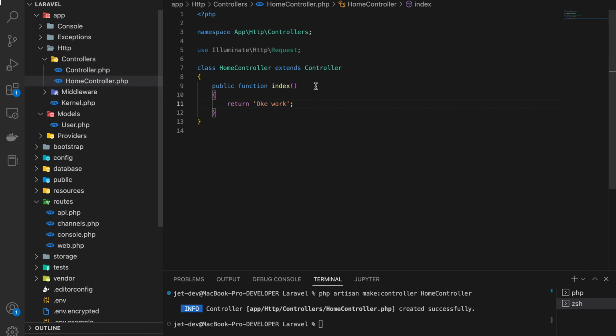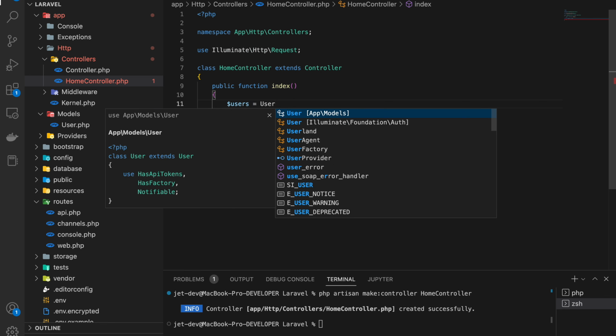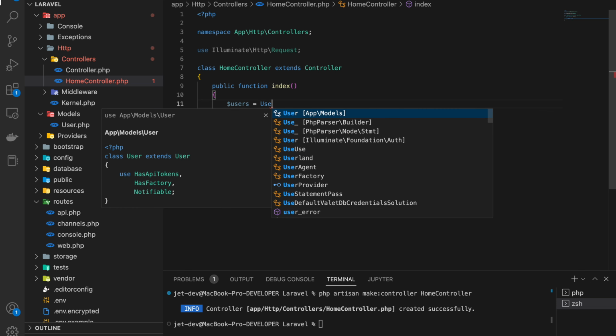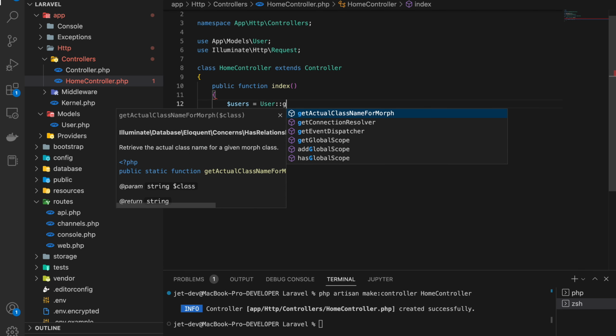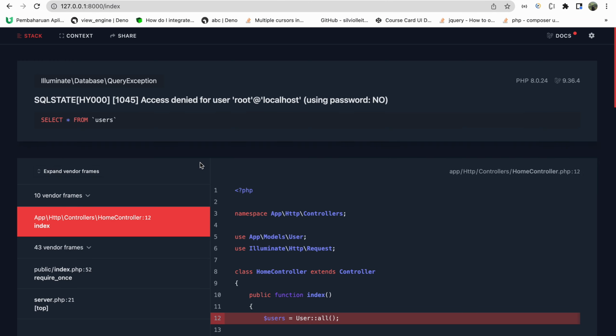First we need a simple select using the User model. We get all the data, users, sorry, it's a user. So we return the users. Okay, go. Error: access denied for user.